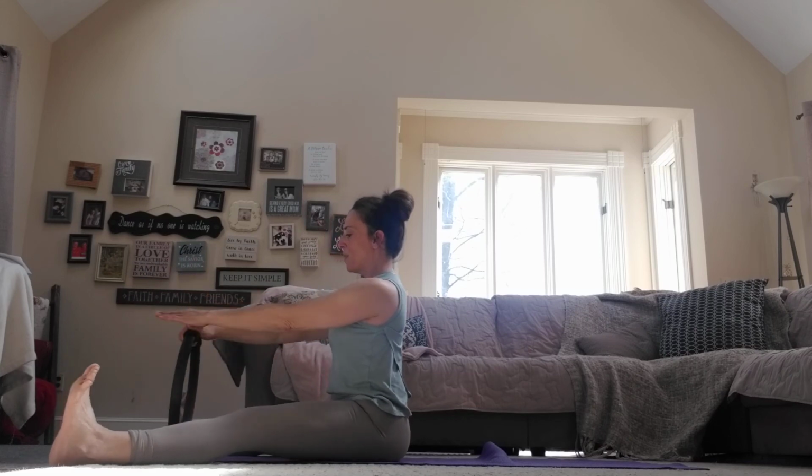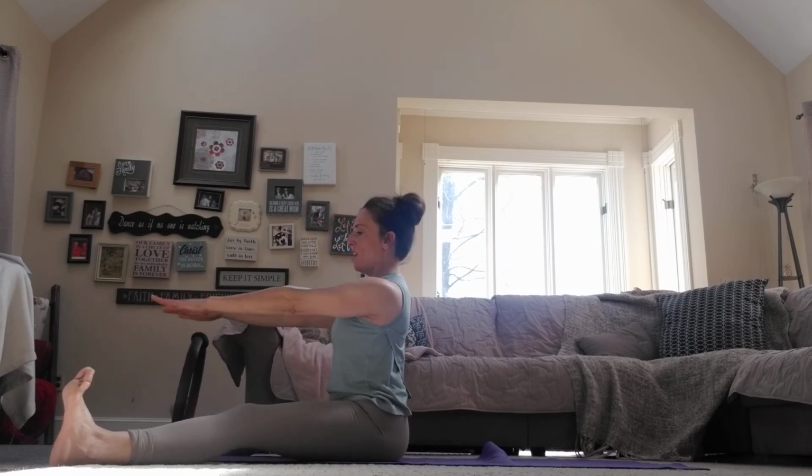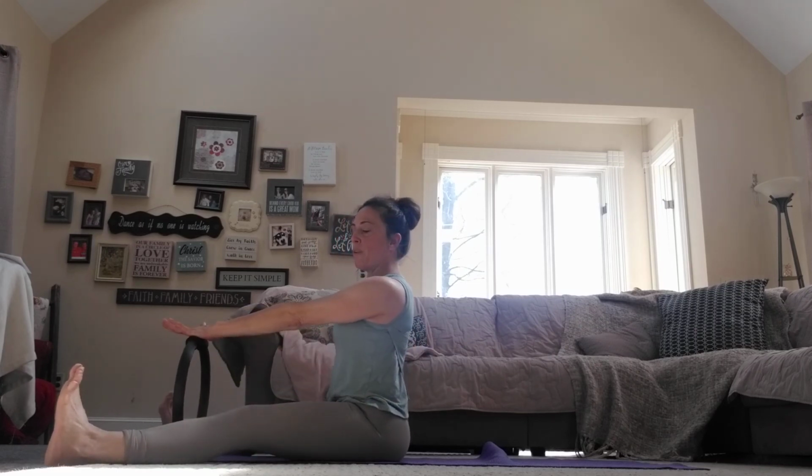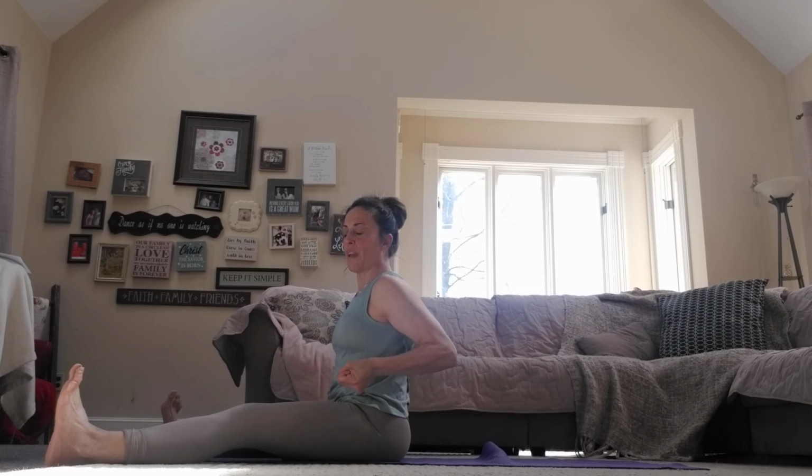Okay, so we're gonna bring the ring down in front here if you have it. If not, arms just straight out like that. Okay, so not a big deal. You're gonna try to get your legs a little wider than your mat, squeeze the belly in, pull up your pelvic floor. That is the key to this all, and the navel in. So your low belly, low back, sandwich together, and your glutes lift up.